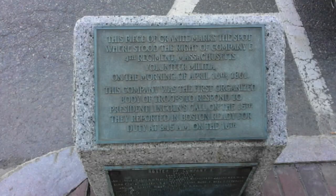And there is a very nice marker out on Washington Street listing that event and all the people that were mustered out from here. Yet there's nothing on the house where my son lived, and that's where he lived. So I found in different files here all kinds of articles about this happened at that house or that happened at that house, but they're not all in one place, which brings us right back to where we're trying to go today.